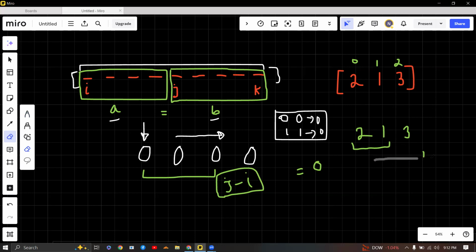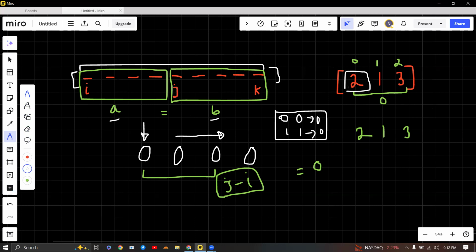Here, the XOR of 2, 1, and 3 is 0. So we have found two divisions. One is 2 as one subarray and 1, 3 as another subarray. The other is 2, 1 as one subarray and 3 as the other subarray.